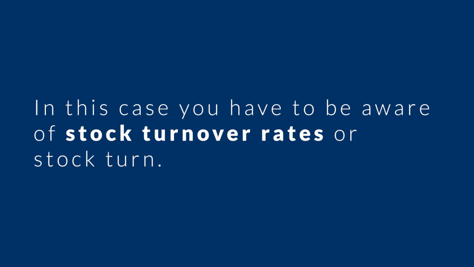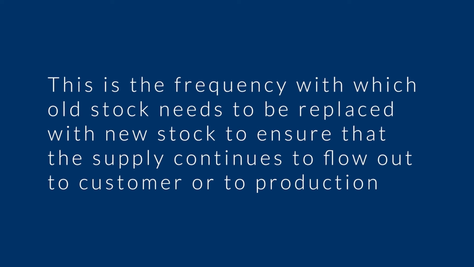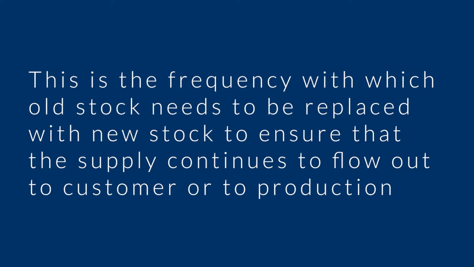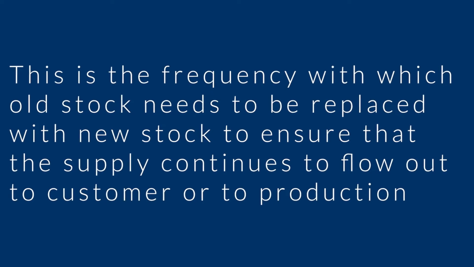Moving on, let's talk about dependent demand and independent demand items of stock. The idea in this case is to classify stock according to how frequently they are needed. In this case, you have to be aware of stock turnover rates, or stock turn. This is the frequency with which old stock needs to be replaced with new stock to ensure that the supply continues to flow out to the customer or to production.